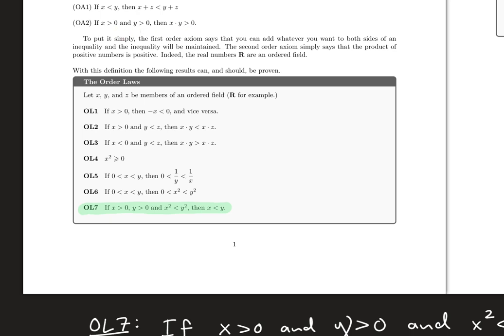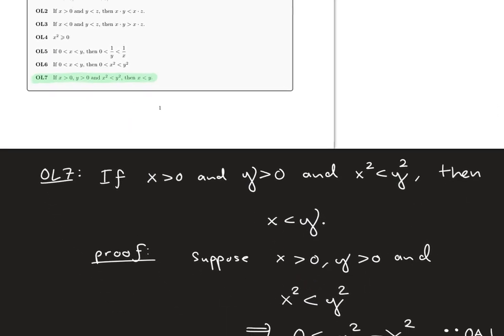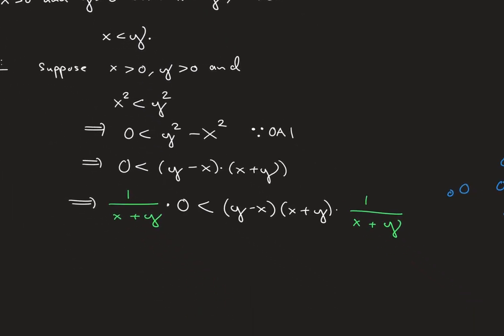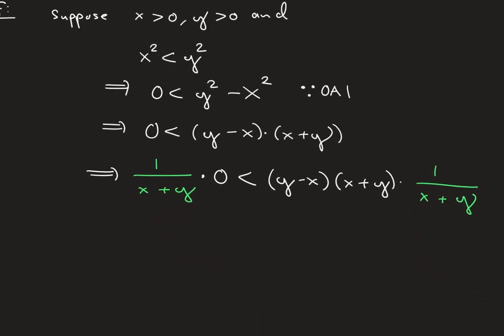All it takes are these axioms up here to prove it properly. Fun times. This is real math, by the way. This is like what the core of math is. So why did I say that? Why did I multiply both sides by 1 over x plus y?